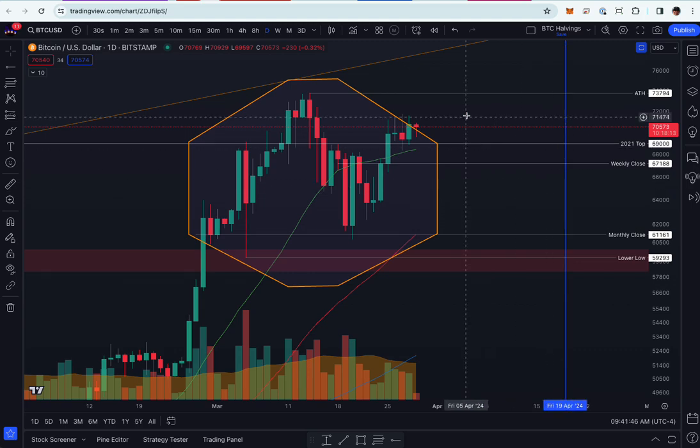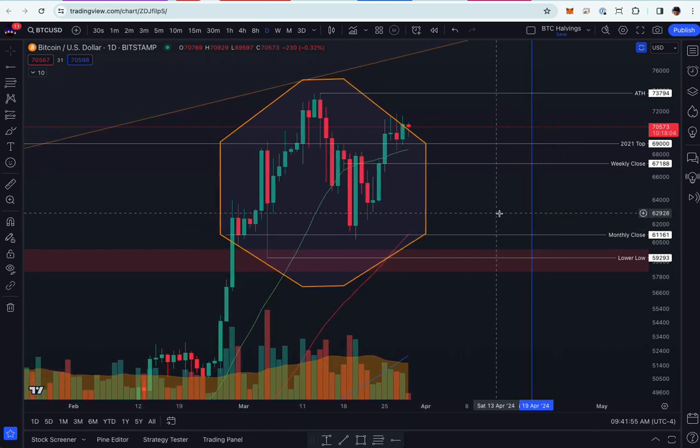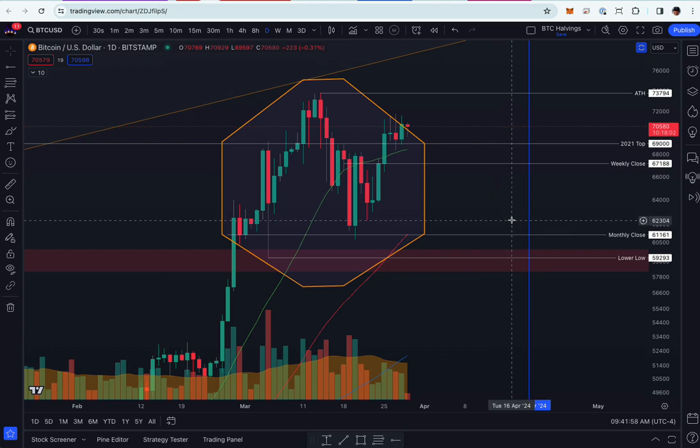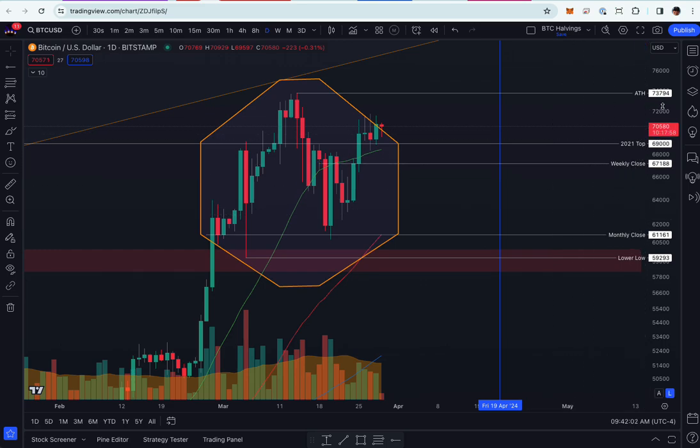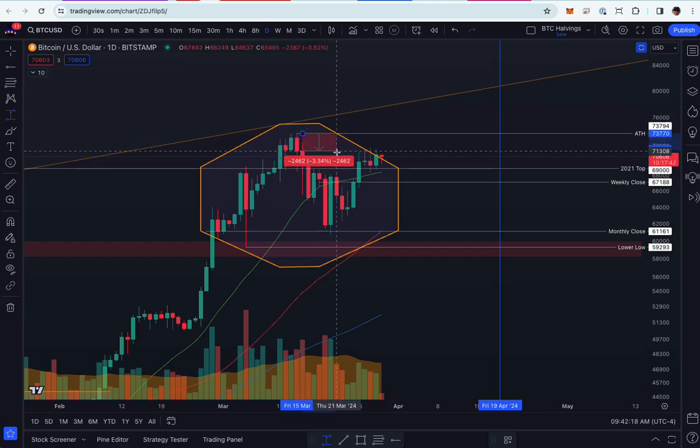So in my opinion, there's always room for a correction. It can happen at any time. Bitcoin has a history of 20 to 40% corrections, even in bull markets, even just before and even just after halvings. But in those bull markets, those seem to be buying opportunities, and price ultimately corrects. If we were to get that correction, and we may have already seen all the dip that we're getting at the moment, right? But if we're to get that correction, here's what it looks like from the top.